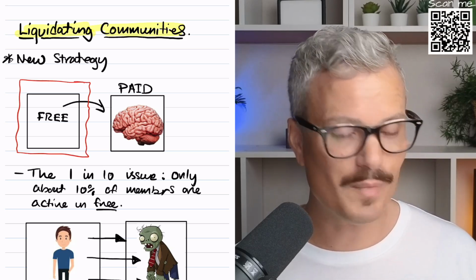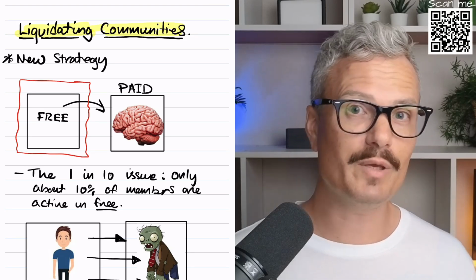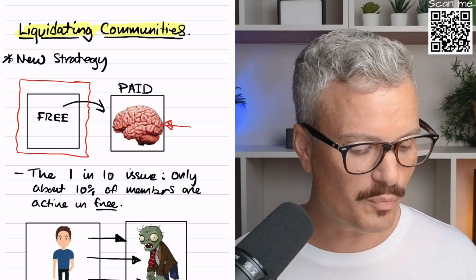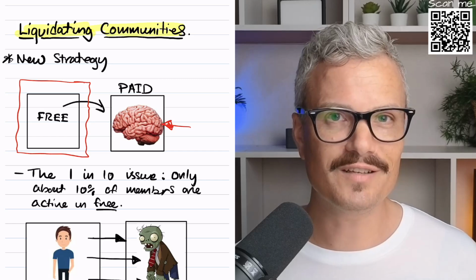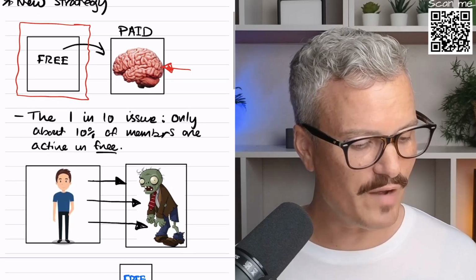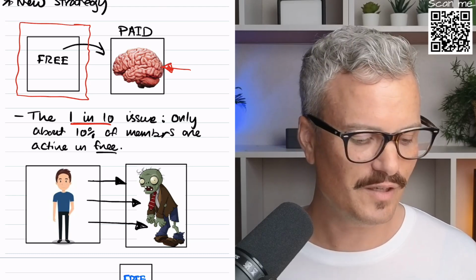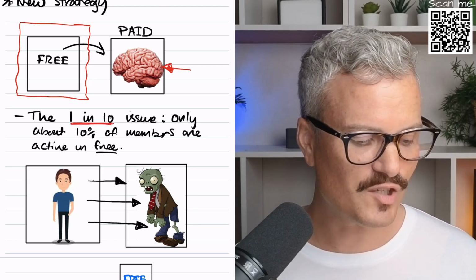And if you're doing the freemium model, when I was doing this, the biggest issue that I came across from having two communities and moving people from the free one into the paid one was that you got a massive brain drain. So the brain drain is a real problem, because when you have a community, maybe 1 in 10 people are going to be active. So very few people are actually going to get involved.